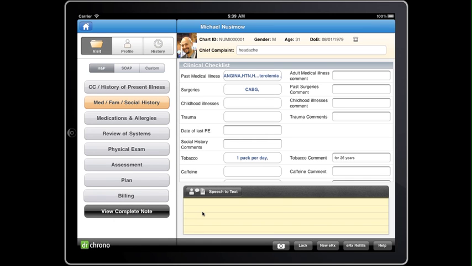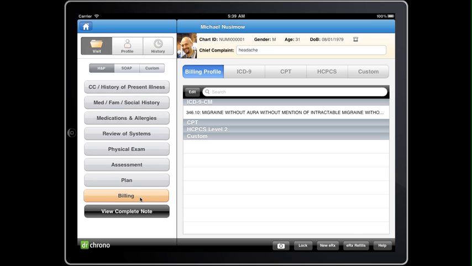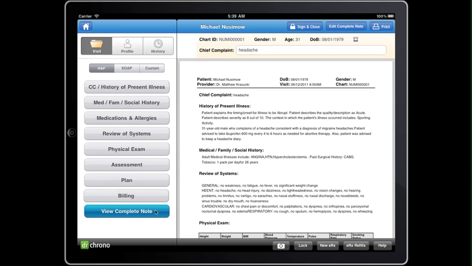A simple billing platform is also integrated into our EHR, such that problems entered in the note under the problem area are automatically billed for and sent to the insurance companies after they are scrubbed by our claim scrubbing service. Finally, the note is converted to a PDF document that can be electronically signed by the clinician.